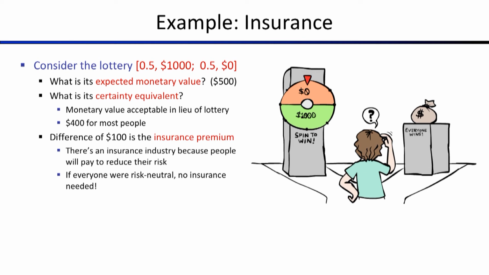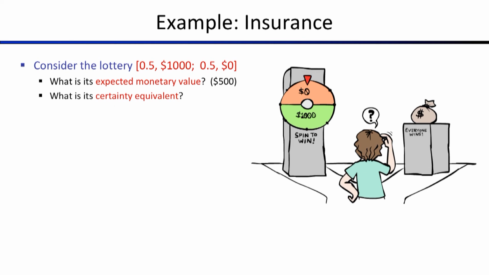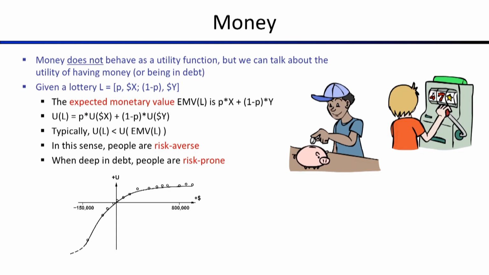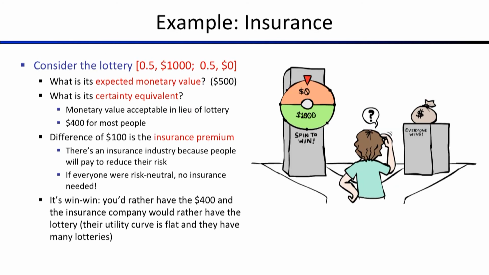Why don't they have such a preference? Well, they actually live in a different part of the curve than most of us do. They handle a lot of money, and the law of large numbers kicks in, so it gets closer to deterministic. And so there are several reasons why their utility function operates differently, and you can get a win-win situation, giving up some money in exchange for certainty.